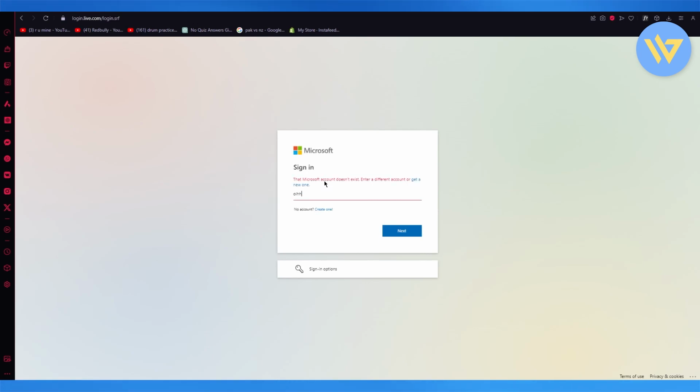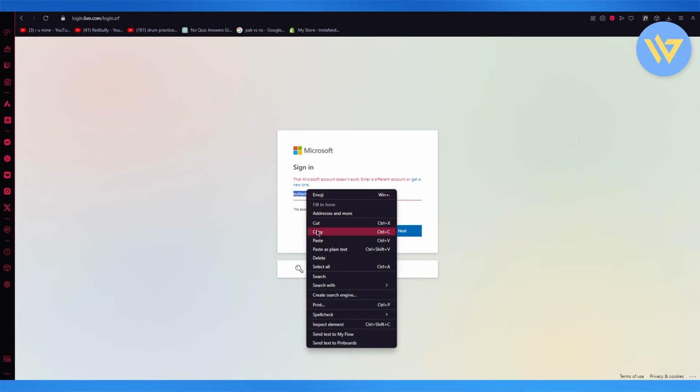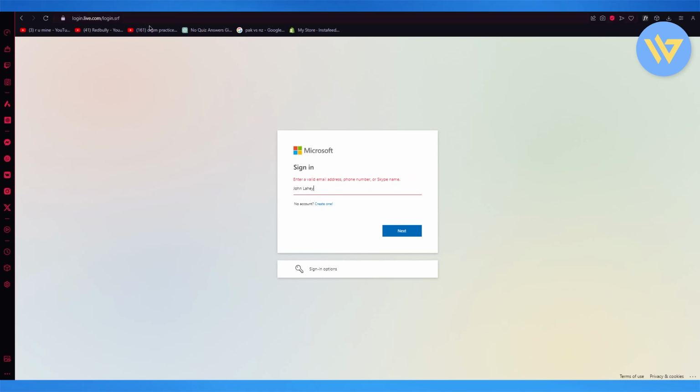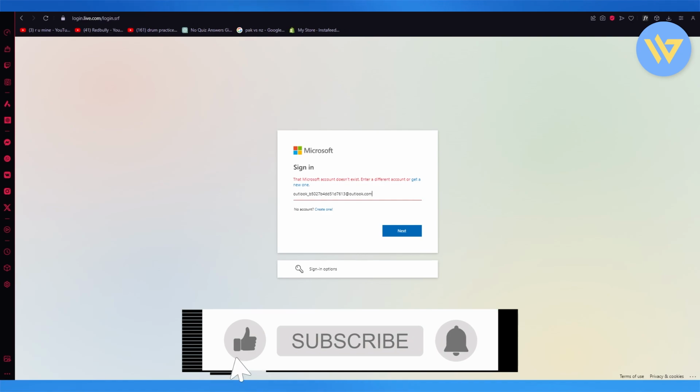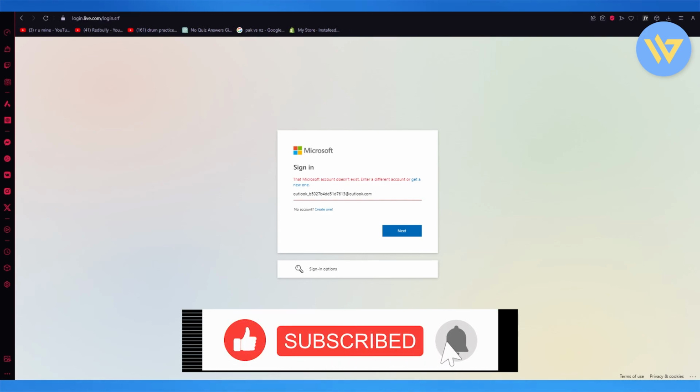So let's say I'm going to add something over here like this. Okay, I'm going to add my name. There we go. And once you add your name, it's going to give you the option to forget password. It's pretty easy to fill information like this in. So let's say I'm going to paste this over here, click on next. And once we do this, you're simply going to go ahead and click on forget password over here, and it will take you through the steps of creating a new password.